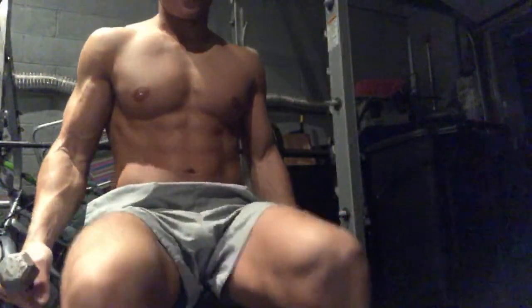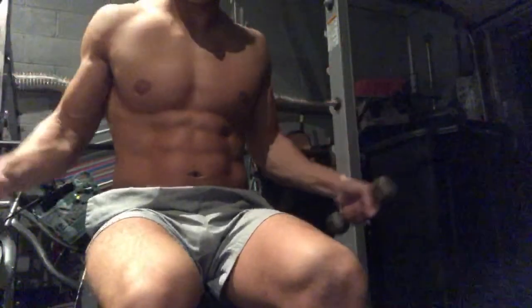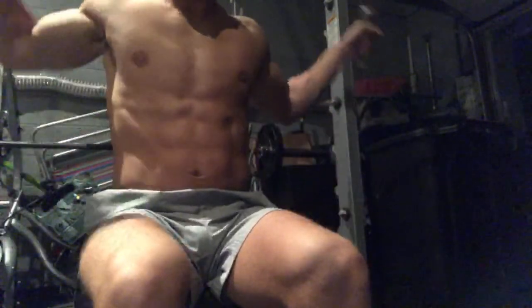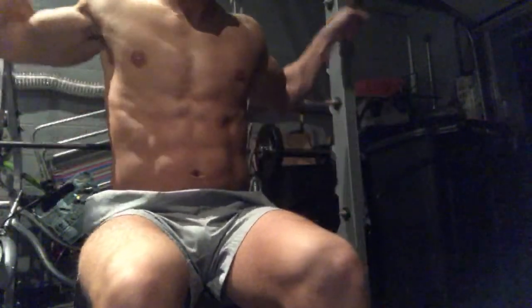All right, now we're just gonna do some raises. No, we didn't do biceps or arms yet. We're doing arms in a few minutes. We're just gonna do a couple sets of shoulders and then we're done with shoulders. So we're gonna do some side raises. Three-pound dumbbells, very light. Mid delt's a very small muscle, so you don't need a lot of weight.